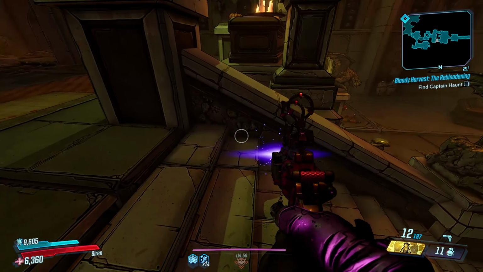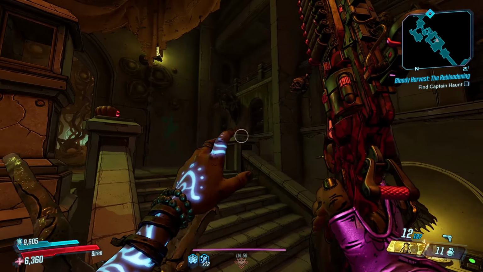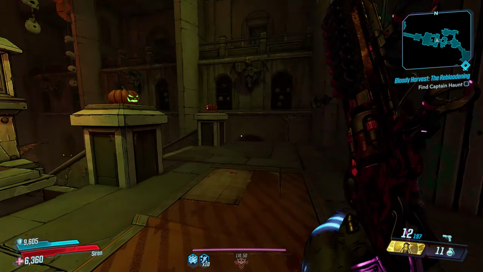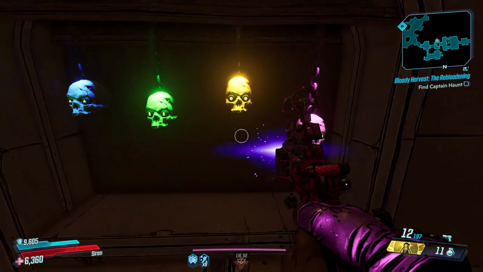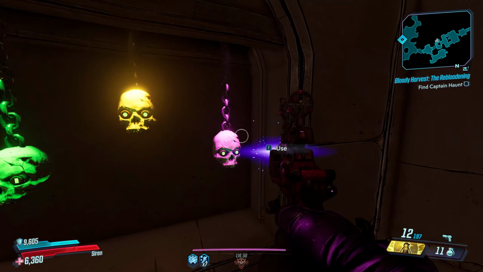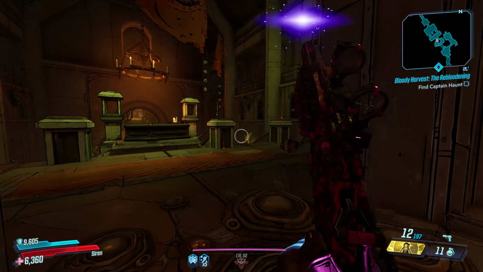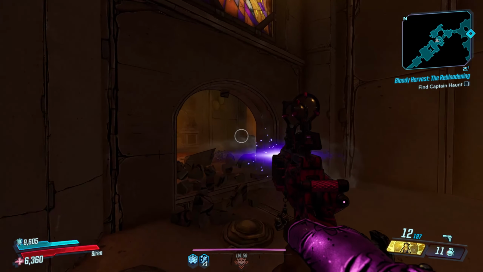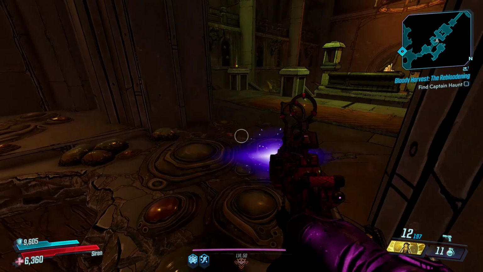Mine is purple, green, purple, purple. Alright, so I got 3 purples. So I'm literally just gonna come over here and pull it. 1 green, purple, purple. And that's how you do it. And then they break. And then you're gonna have a secret entrance over here, and that's gonna lead you to a red chest. But the main thing is you're gonna complete your challenge and you're gonna check that off your list.